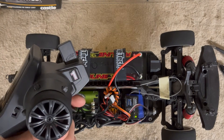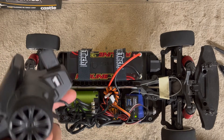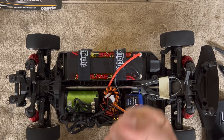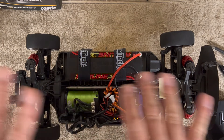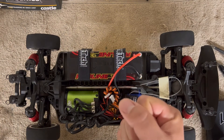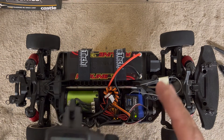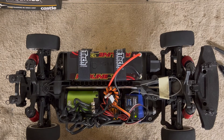So forward, brake, reverse — and it really is that simple. Now if your ESC does not have a switch, when you power it on you have to power it on with full throttle. The important thing is to make sure everything's connected. If you have a switch, turn everything on and then do full throttle. Also important to note: your EPA settings have to be somewhere between 100 and 120 percent.